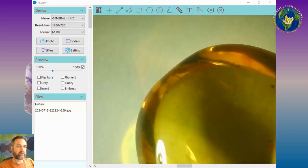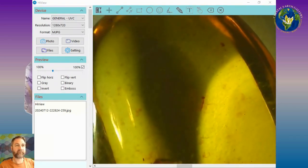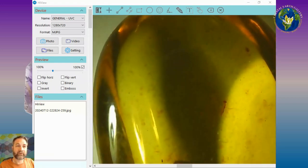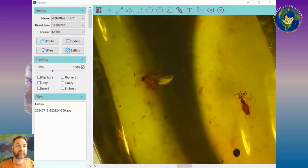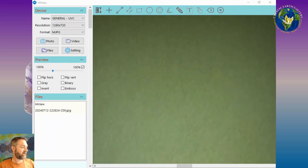When you get it home, you'll want to get a loop, which we have as well available. And you'll want to really kind of work on diagnosing it. What I do is I backlight it and get a really nice high megapixel picture. Then I can zoom in on all the insects inside. That was VS14.